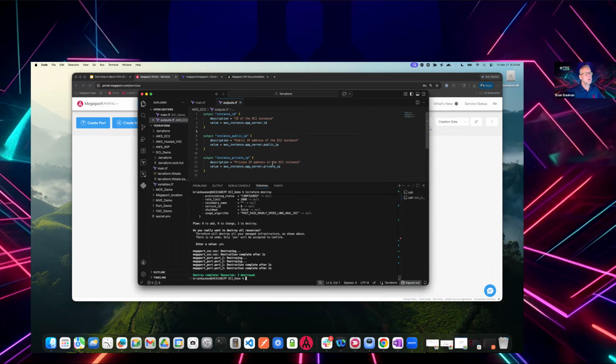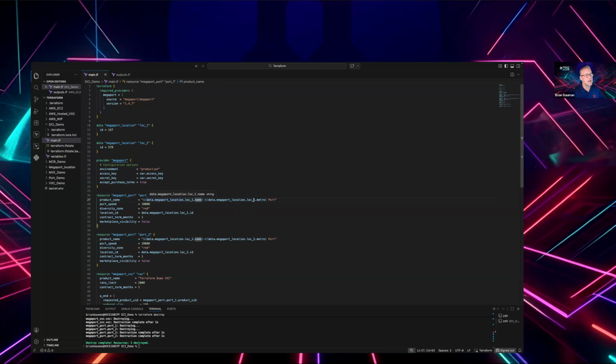I've got a data block in here. Data blocks are nice because they allow you to retrieve information on existing resources. So I'm using it for a location ID, and I can show you down here in my port that for the description, I'm using the name of my location as well as the metro network that it's part of, right? So for instance, this port at 147 is going to be for Phoenix. So it's going to pull in the data center name as well as the Phoenix market and just apply a port.